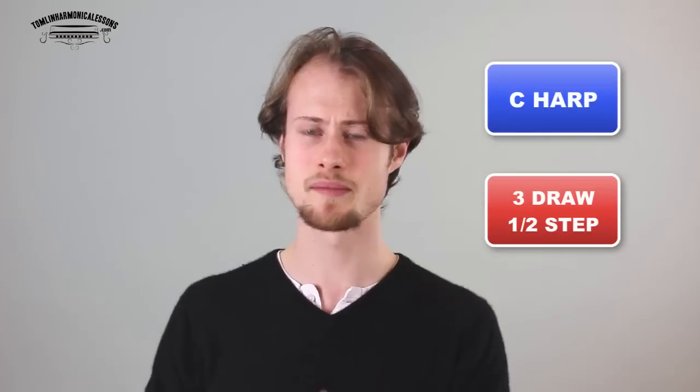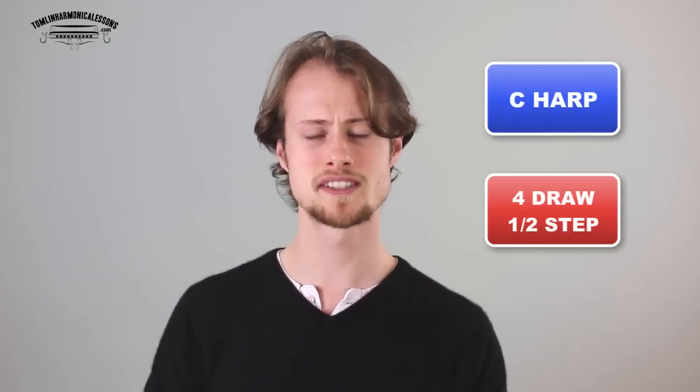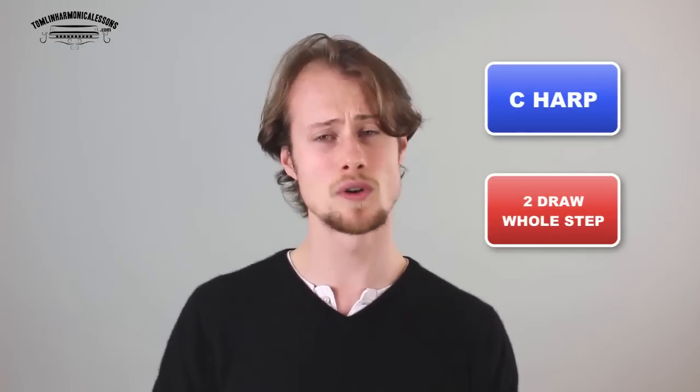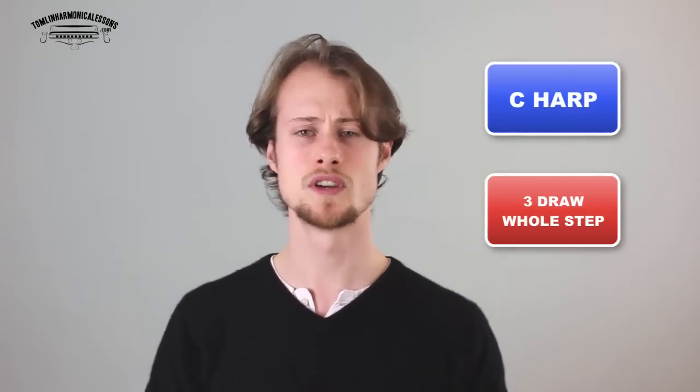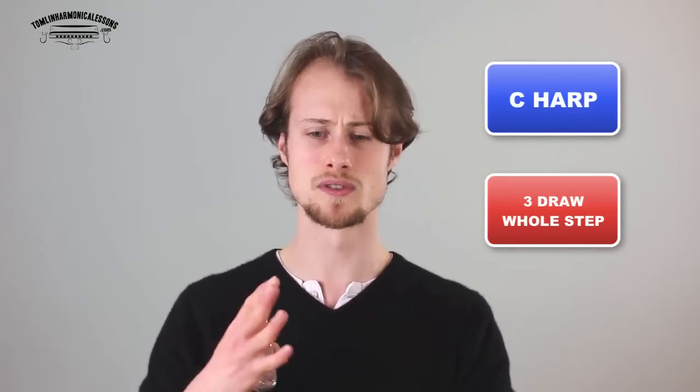And the bends that we're specifically going to be looking at are the three draw half step bend, the four draw half step bend, the two draw whole step bend, the one draw half step bend, and the three draw whole step bend. So I know that those are some definite problem areas for a lot of you.